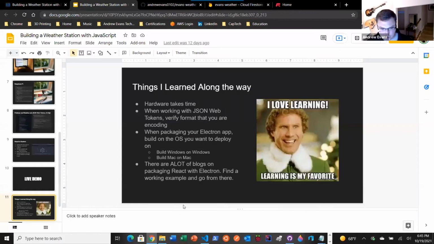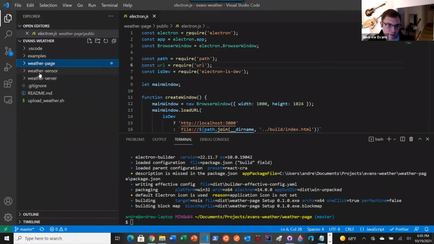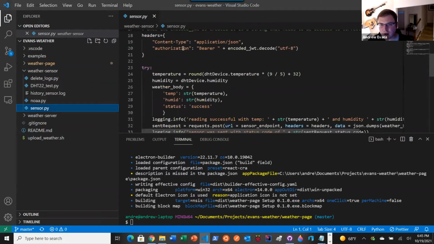I can even show you that in my project. This took me a couple hours to figure out, because I could not figure out why it was doing that. So there it is, decode. If you call this, it takes the JWT that's been created and puts it into a format that can be input as a string, which can then be put into Express.